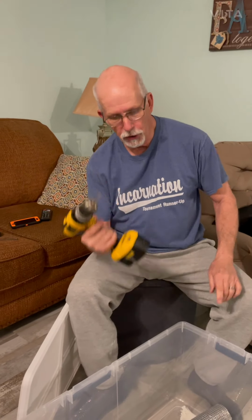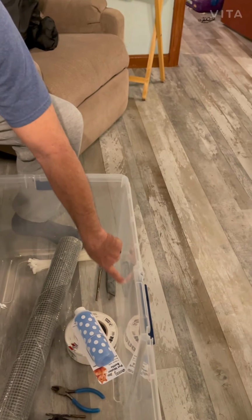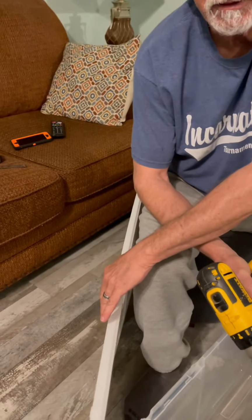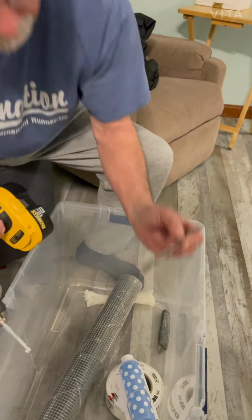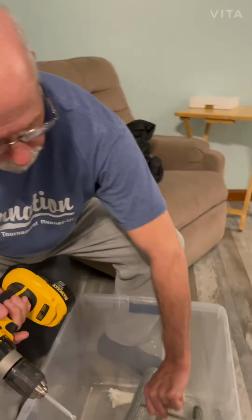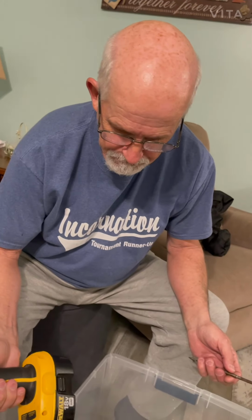So there's two things you can do to the sides. You can cut out openings like we're doing the top and put wire mesh over it, which is perfectly acceptable. Or we're going to take a 1/2-inch bit and just drill holes so that we can get airflow throughout the whole thing. That's what we're going to do.